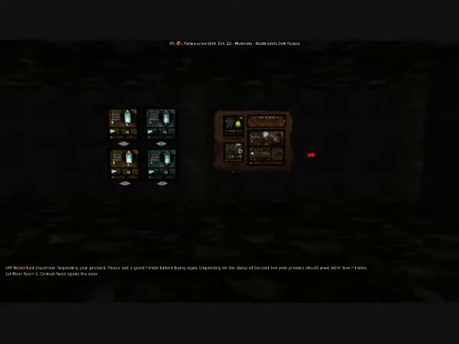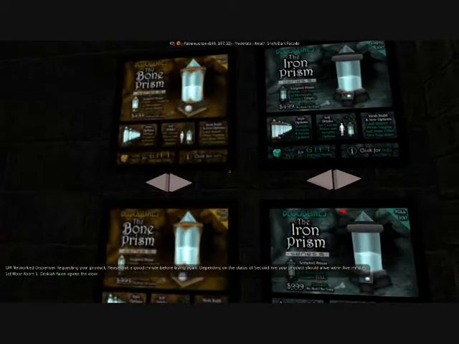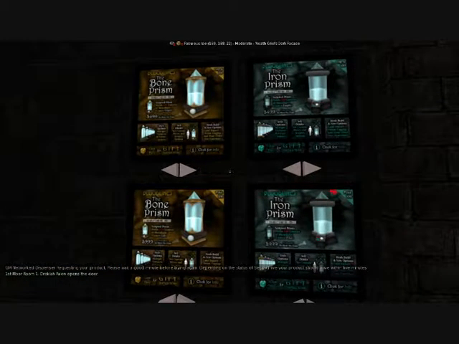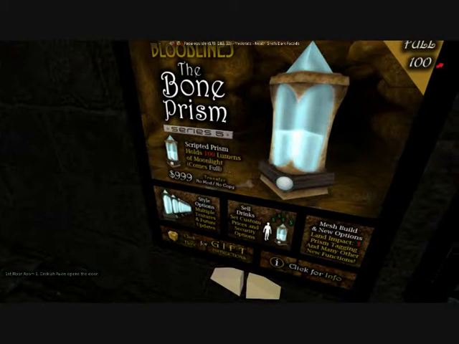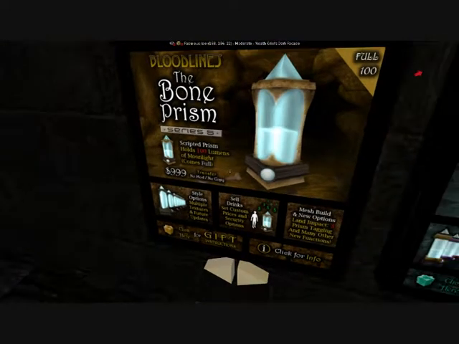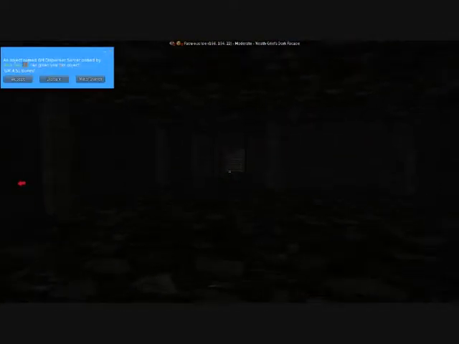Oh, it's the same stuff in here. Looks like a different item though. Bone prism. Iron prism as well. What does it do? Well, it costs a lot. It holds 100 lumens of moonlight. Cool! Oh, there's that. Let's take that.